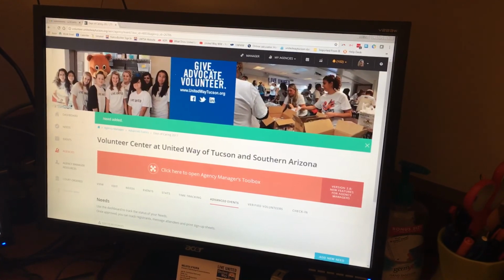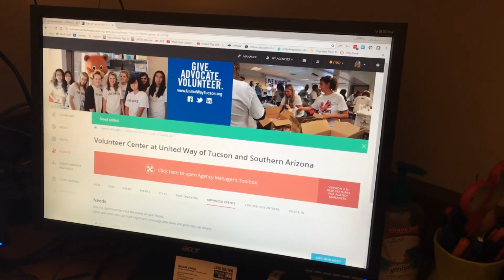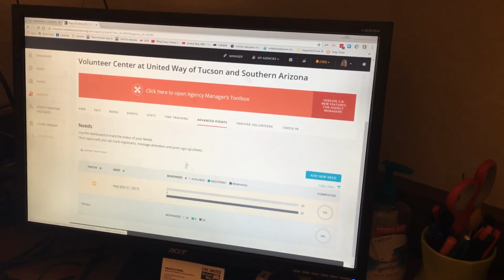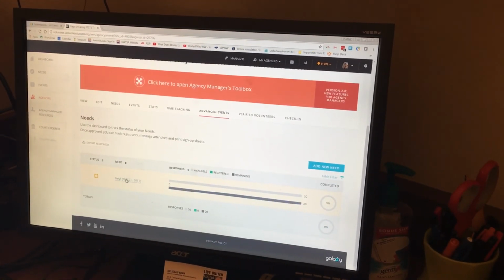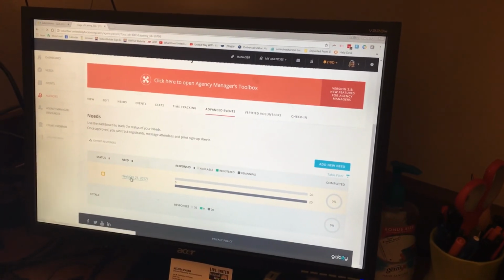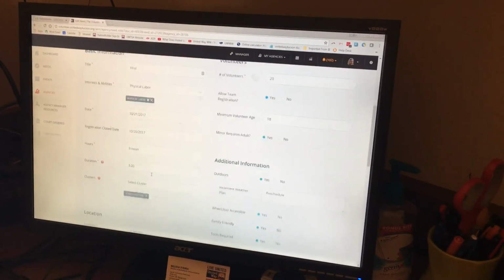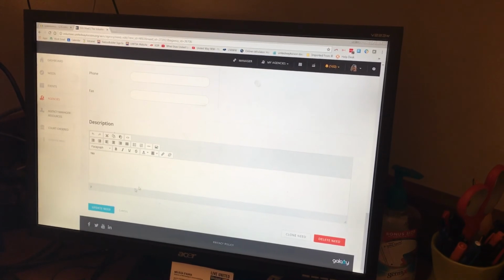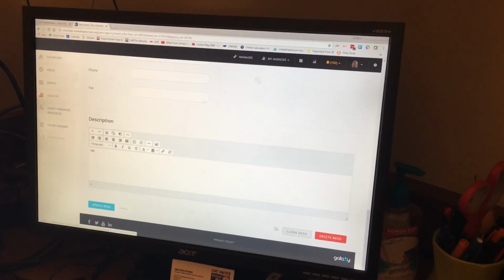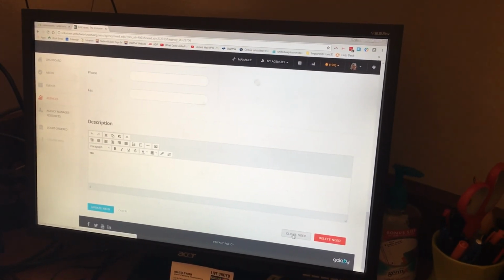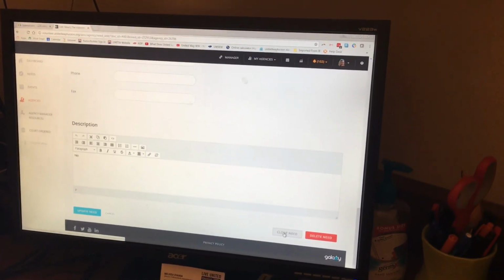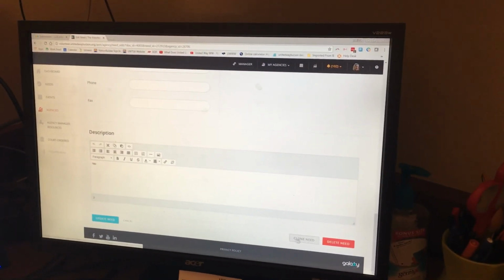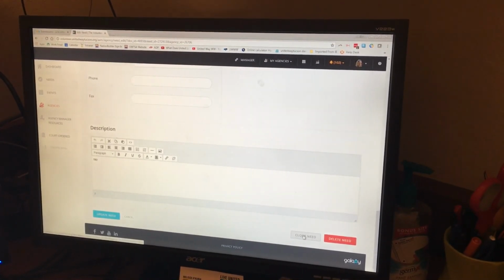So then up here in green, you're going to see that the need has been added, and now you should be able to see it down here in this little dashboard. If you want to edit your need, you can go down here and click on it and edit whatever you need to edit. You can also, once you've added the project, you can open it up and you can go down to clone need. This would be if you're going to be adding another project that has similar details, so you don't have to re-enter anything, and you can just change what changes, such as the date or the time.